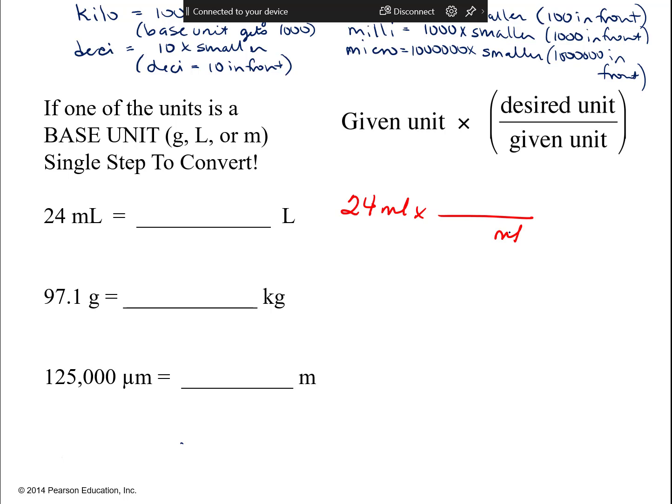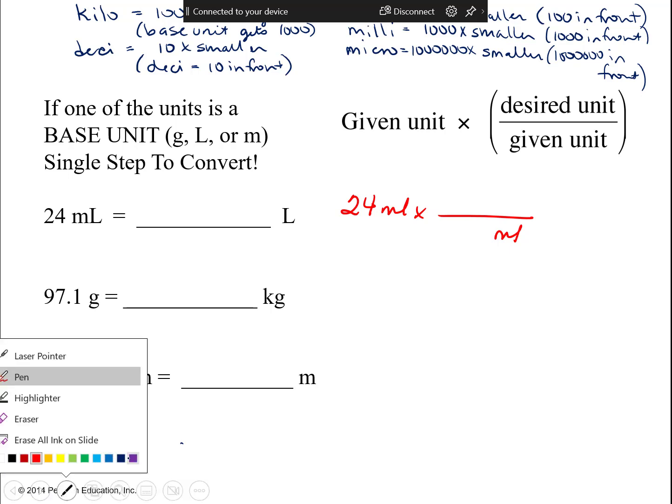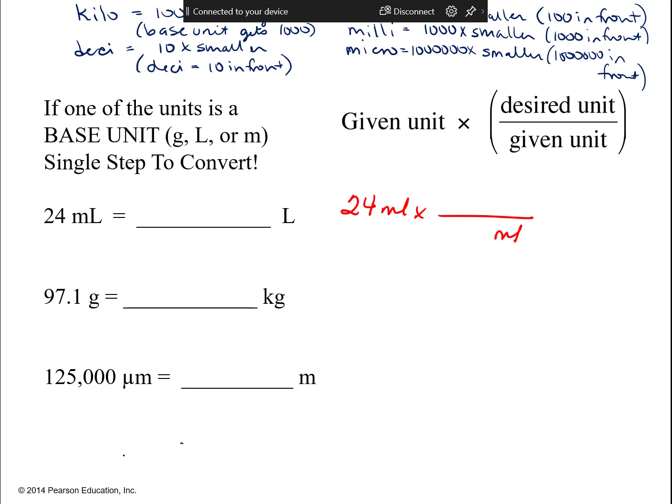So I'm always going to put what you're given on the top, then put that same unit on the bottom. What unit do I want to put on top? So I always figure out my units first. Before I bother with numbers, figure out your units. So milliliters goes on the bottom and liters goes on top because that's my answer. It's just its number. So I'm not doing a proportion or anything like that. It's the number I'm given, 24 ml times in a line. Milliliters goes on the bottom. The unit I want goes on top.